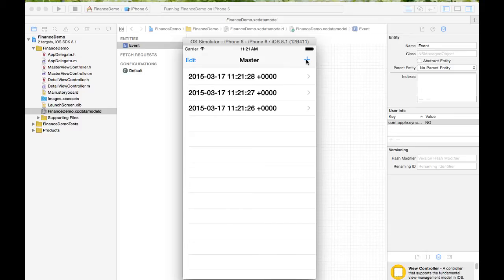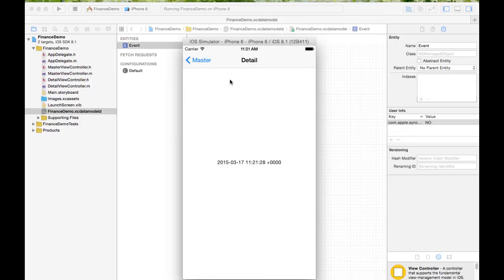What's going on underneath is it's inserting a new event object into core data each time you press this. The other view that we've got is a detail view, and if we click on the row itself, then that goes to the detail view. And the detail view just repeats this information, which is just pulling the date part out of the event object and displaying it on there. So okay, that's all we've got to go with so far.